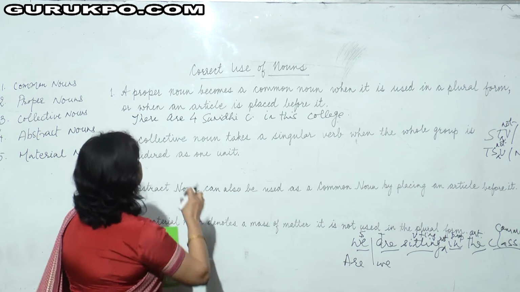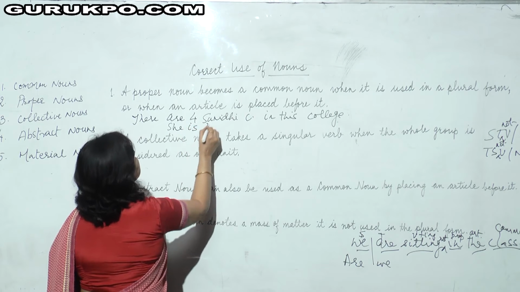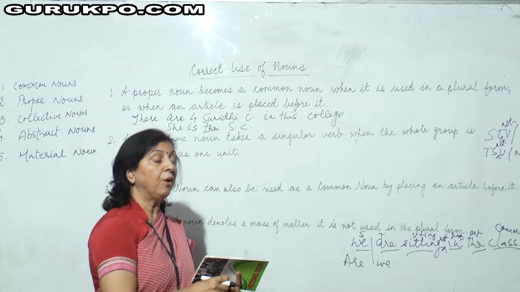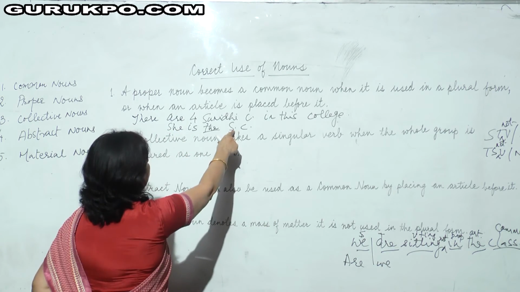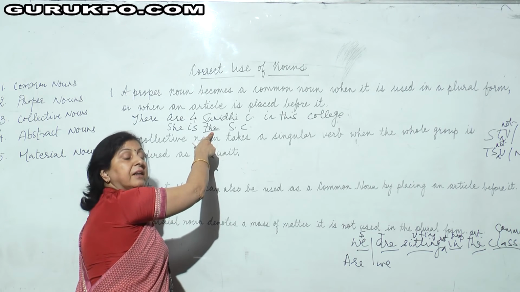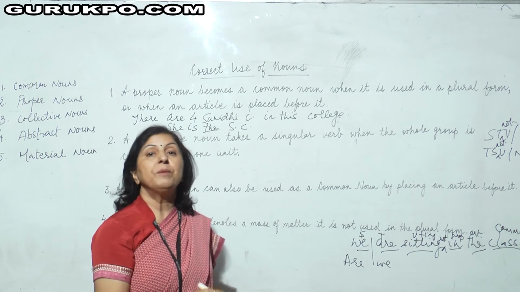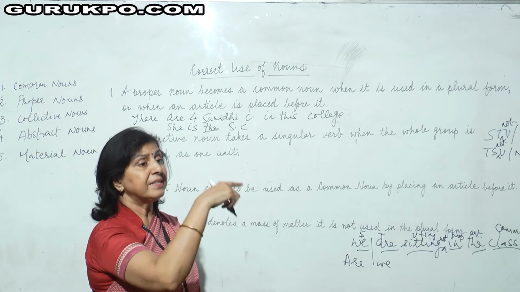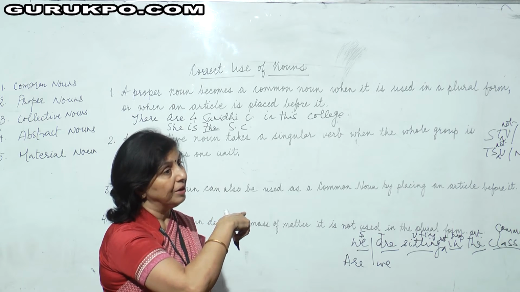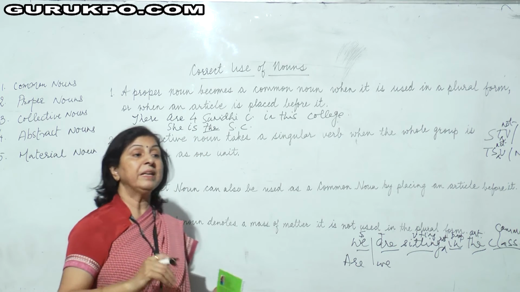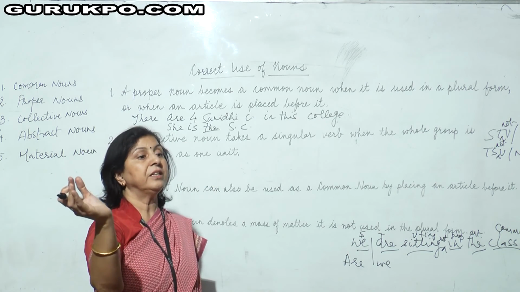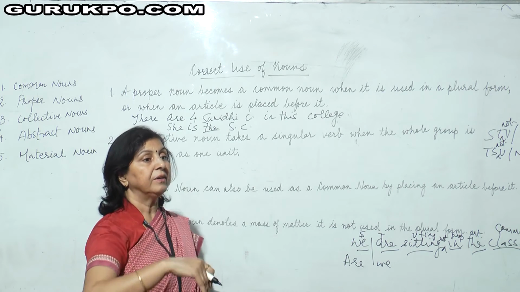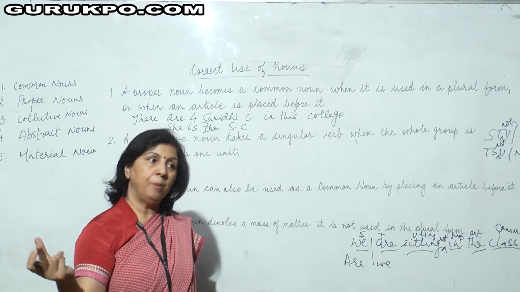Or if we say she is the Sunidhi Chauhan of this college, the Sunidhi Chauhan. Now what did we do? Just before the proper noun, we placed an article. And which article is this? Definite article. So we placed the definite article the before Sunidhi Chauhan. So that makes it a common noun. Okay, she is the Sunidhi Chauhan means some girl who is compared to Sunidhi Chauhan, who sings as well as Sunidhi Chauhan does. So that's how we convert proper nouns into common nouns.